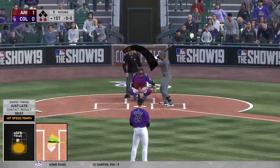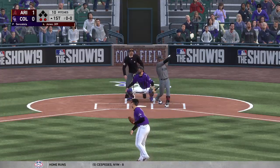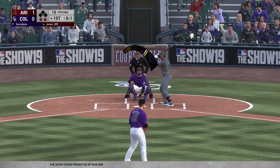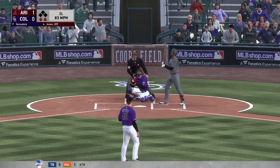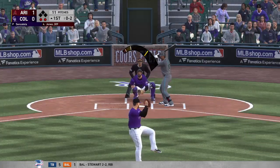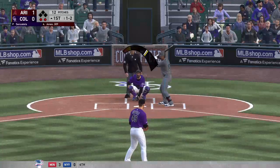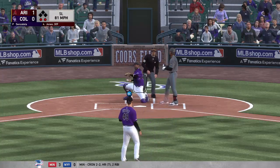So bases are empty here with 2 gone, and that'll bring in the right fielder, Adam Jones. Good swing, just got to try and straighten that one out. The windup and the 0-1. Good breaking ball there, laid off for the second strike. A ball and 2 strikes now. Pretty good discipline right there with 2 strikes. That's a tough sweeping slider. Not many guys lay off that pitch.